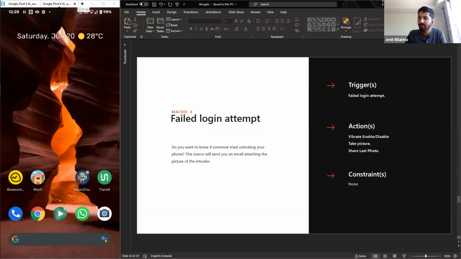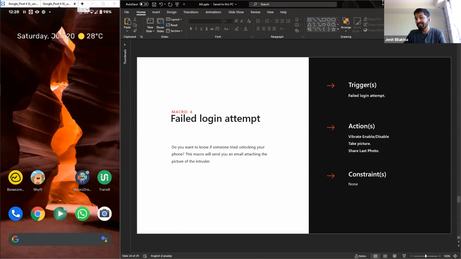Hi, I tried the incoming call macro, but I can see never activated under the category. Can you please show again how this should be navigated? For sure, Vince. How about we repeat this one at the end if we have enough time? We'll go through it and check on it.